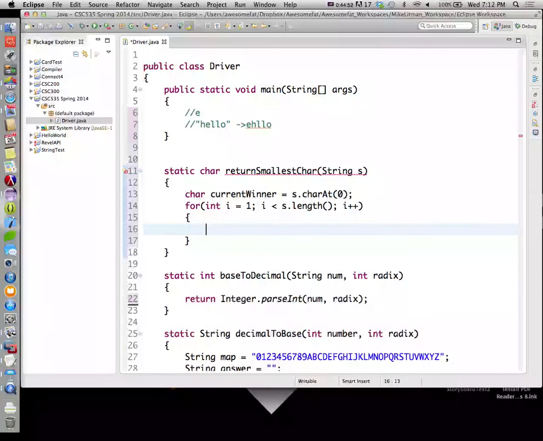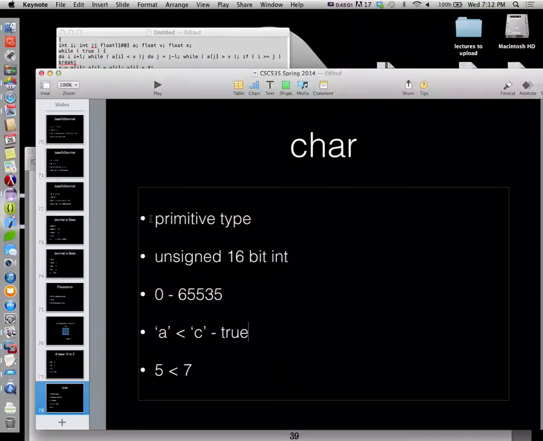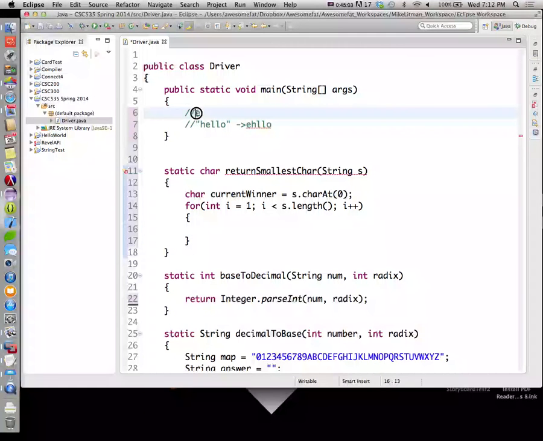Now each time through here, I need to find out if the current character I'm looking at is a new winner. So if my current winner is H in our little example, and I'm currently looking at the E, how do I ask, should E come before H? How do I write that code here?